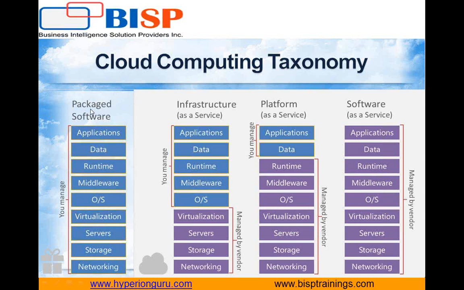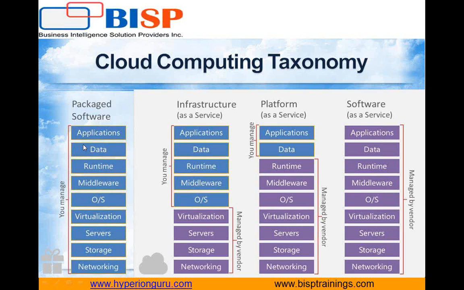As you can see here, the first model is packaged software. Traditionally, all the information technology was managed by the customers on their own premises. This model provides the customer with a high degree of control, but at a high cost of capital expenditure and maintenance, because you have to maintain the application, the servers, the storage and the network. Another model is known as infrastructure as a service, or IaaS, and is defined by hardware, either physical or virtual.